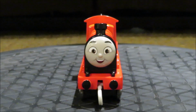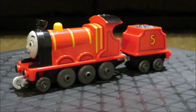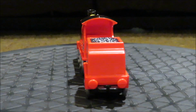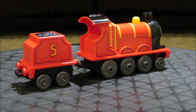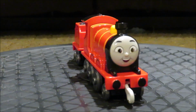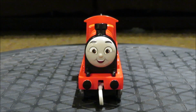Although the face looks okay, and it's funny, because in one of Leo Kim Video's videos, he explained about the black lining on some of these Jameses would be faded. But on this one, the lining seems to be sort of okay. And that's pretty much I got to say about this model of James.